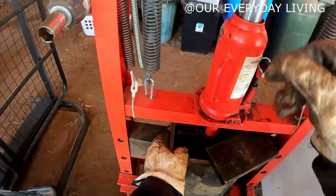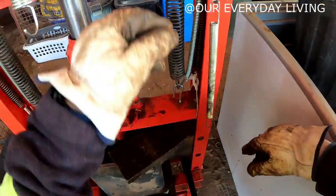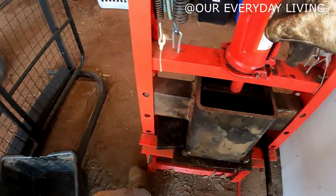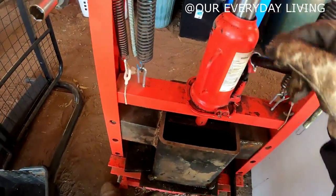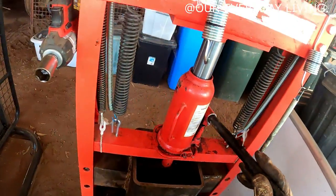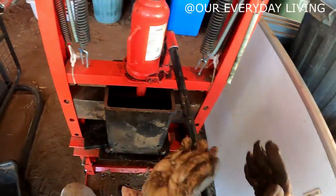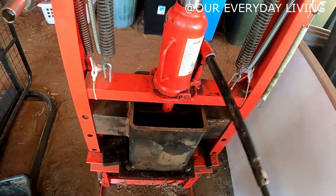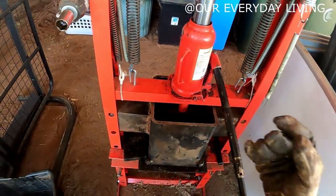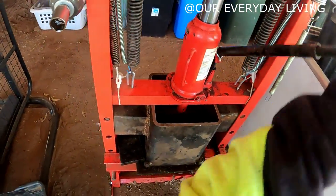Try to put content out as much as I can. Got another video coming up afterwards. Might be pulling some fridge motors, copper out. I've already pulled the fridge motors apart and that sort of thing and got the coils out. I've just got to cut the copper out and see how much all that weighs separate, like from the metal to the copper and that sort of thing. There might be another one too with microwave motors, little microwave motors, and how much you actually get out of them, the little turntable one. Got a fair few of those to do up.